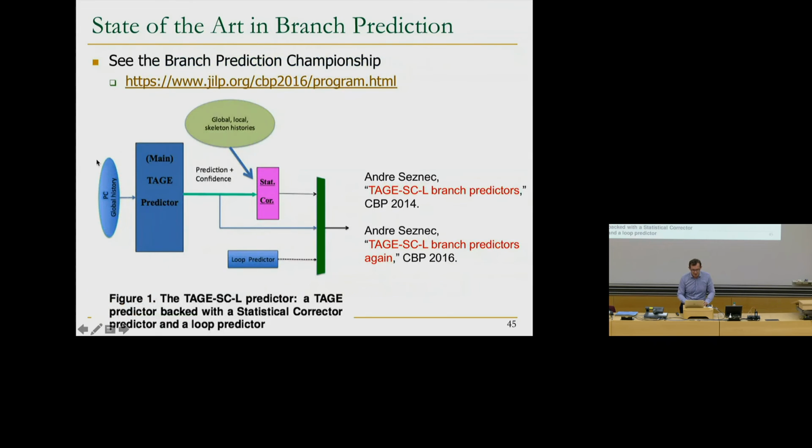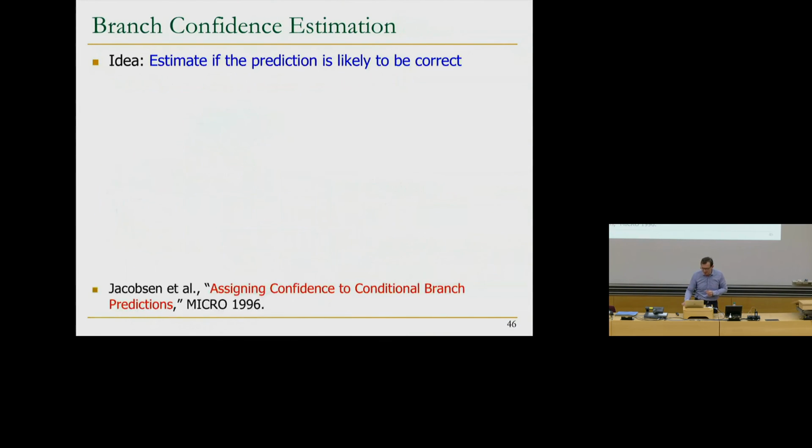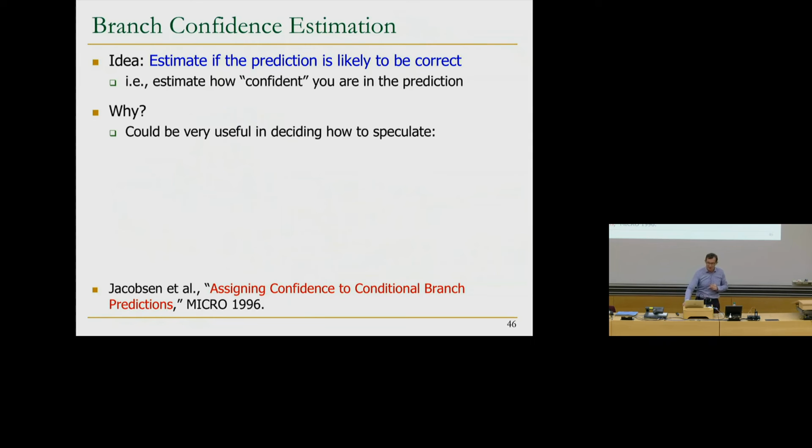Okay, so there's something that I should discuss over here. There's something called confidence. As humans, whenever we make some prediction, we also implicitly or explicitly assign confidence to our predictions, right? People have found out that this is a good idea for machines also. Basically, that's the idea of estimating if the prediction is likely to be correct. You make a prediction, but I'm maybe 55% confident in it. You make a prediction, but I'm really 99% confident in it, right? If you can make this, then this could be useful for many things.